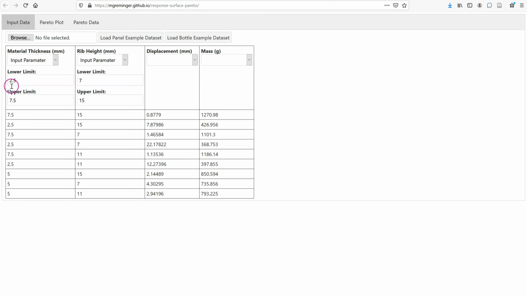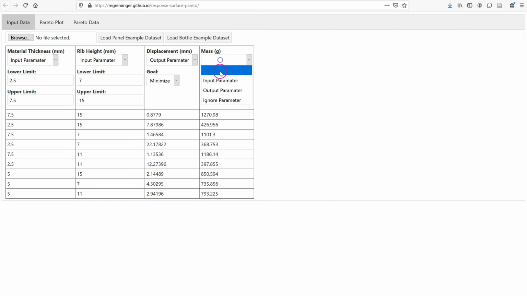Sometimes you may want to fix one of these parameters. So if I wanted to say, well, let's look at a case where material thickness has to be 5, you can do that as well. If you make them both equal, that's like setting an equality constraint on that data. But usually for the lower and upper limits, you just want to leave those as your input range. You usually don't want to go beyond your input range because then you start extrapolating your data and the accuracy will drop there. And then you list your outputs.